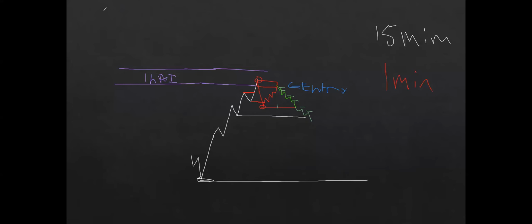So because we have that, and then just below it, let's say we have an unmitigated POI, then you can expect price to make some type of retracement. So eventually it's gonna break that, because now you have a range from here to here. So you have to be aware of your bigger range. Your bigger range can be the 1 minute, can be the 15 minute, depending on what range is currently priced in.